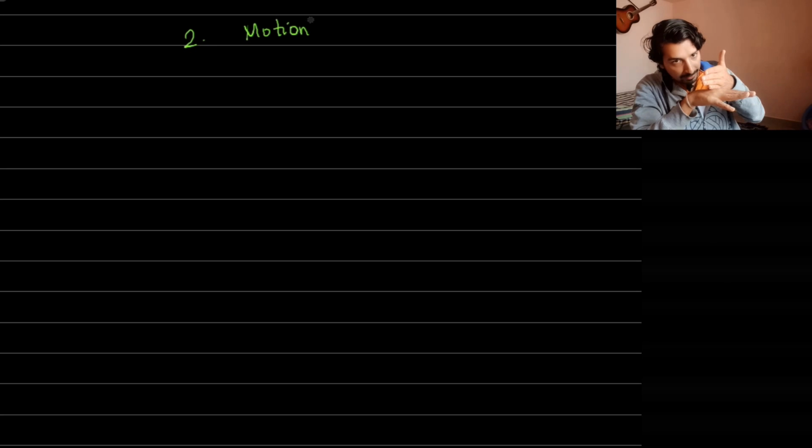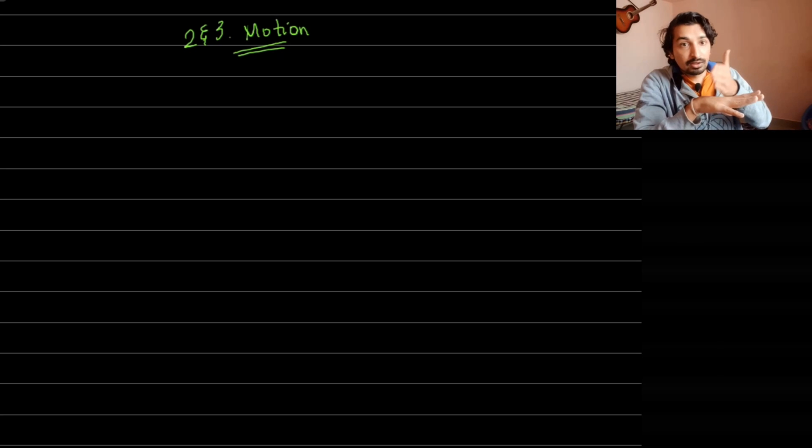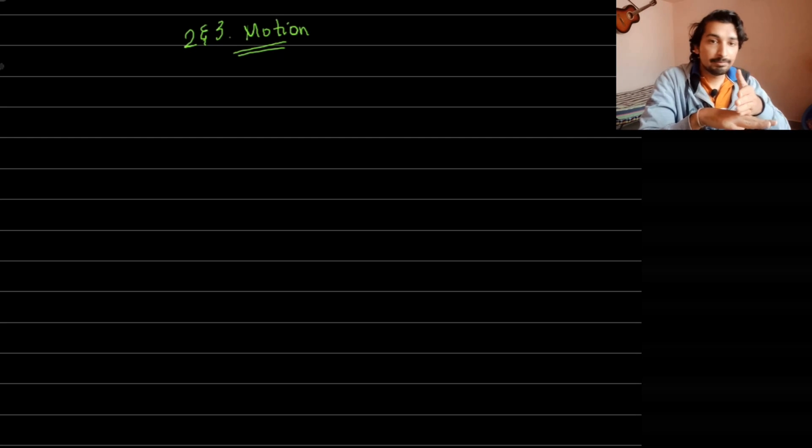See, my hand is changing its position. So every second, its position is getting changed from here. So that is called movement. If its position is in the same place, you will not call it movement. With respect to my right hand, if my left hand is at the same position, then it will not be called motion. But with respect to that, if it's changing its position in some time, that's called motion.